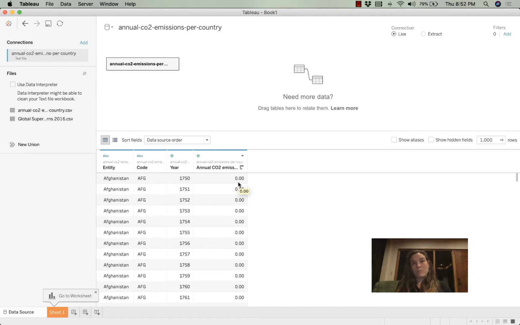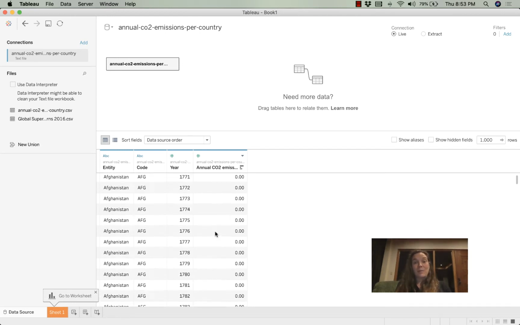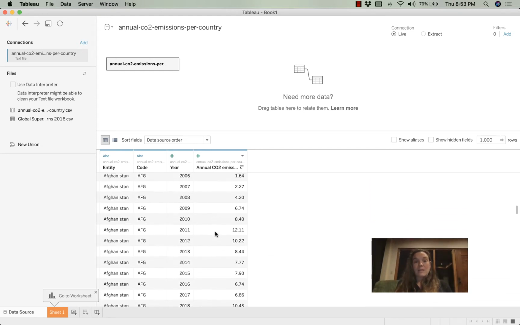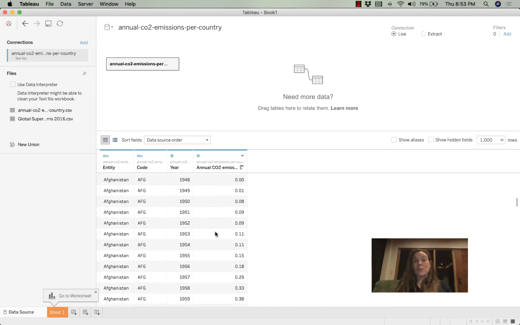There's no CO2 emission recorded in 1750. That's not a surprise. But if I scroll down, I can see that, quite early in the 20th century, data becomes recorded with some regularity.